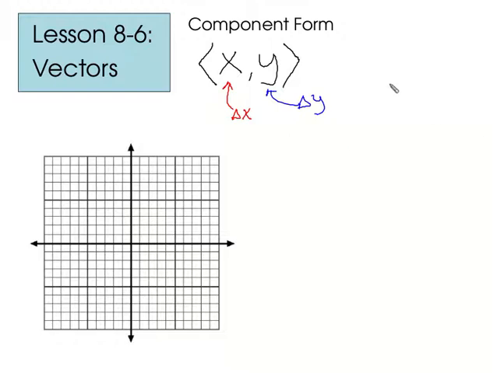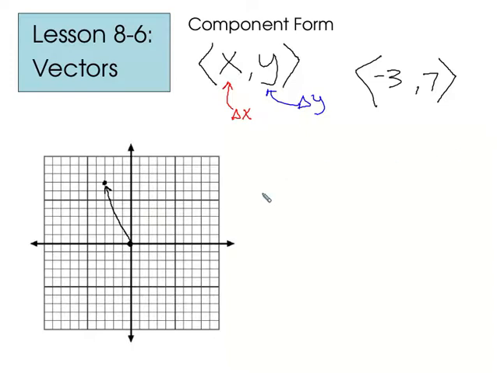So if we are given a vector ⟨-3, 7⟩, that means we move left 3 in the x direction. So let's say we start at the origin. We could start anywhere on the graph. It moves left 3 spaces and up 7 spaces, a change of 7 in the y direction. And our vector has a specified direction. That's a pretty terrible line. Something like that. And this is our vector ⟨-3, 7⟩.